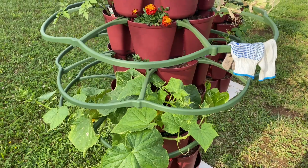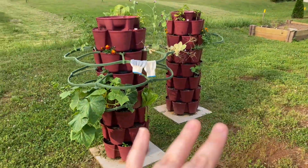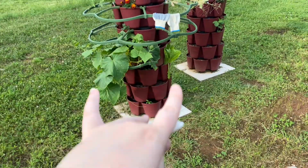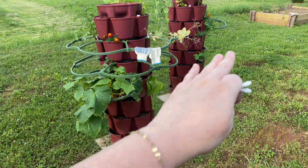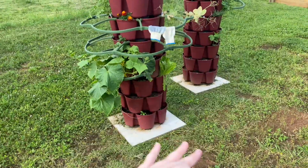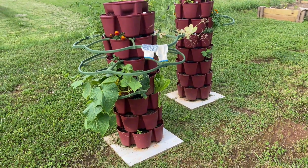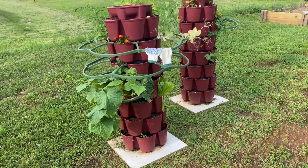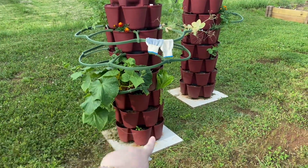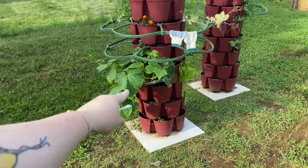But okay, this is one of our green stalks, and then there's the other. I put the trellises on about a month after I built them and filled them and planted them out. And then that's a partial trellis over there because I've used different spots. I did not plan where I was going to plant things at all. And I've noticed that some things need support and some things don't. But yeah, so over here, it's our cucumber plant. I used to have it on the bottom, and like a week ago, I had to restack this whole one so I could support that.